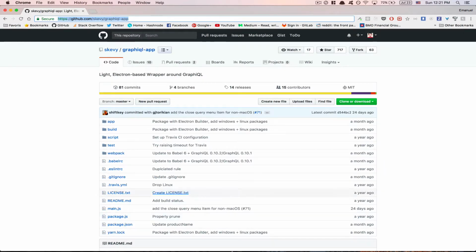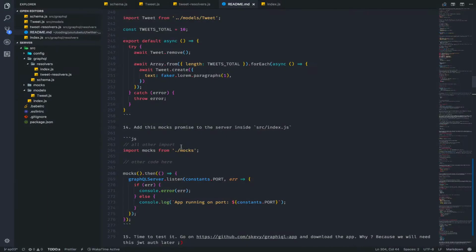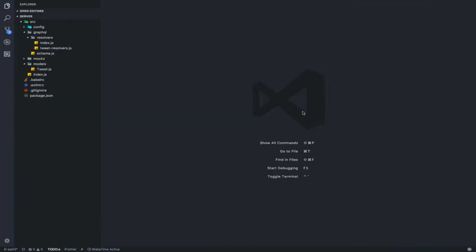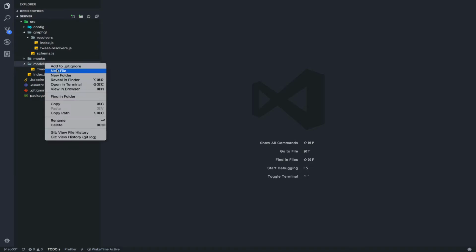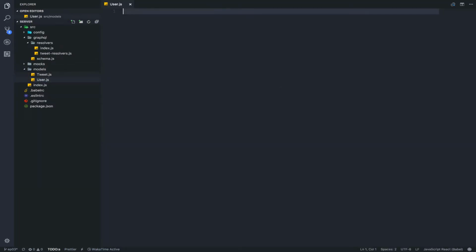Perfect. So what we're gonna do today is start by making the user schema. So we're gonna jump a baby step first. We're gonna go in the model folder here, and we're gonna create a user.js. That's gonna be the place where we're gonna put all the code about MongoDB for the user. Nothing crazy here.